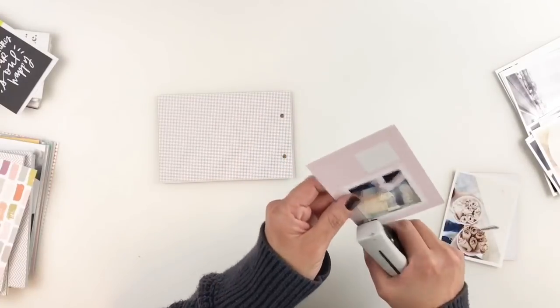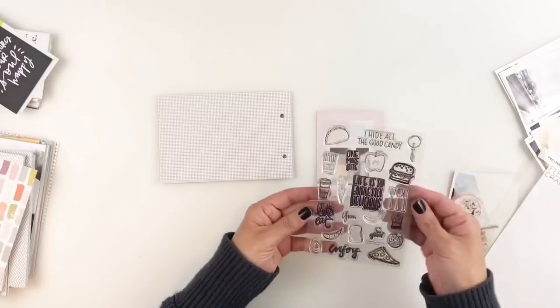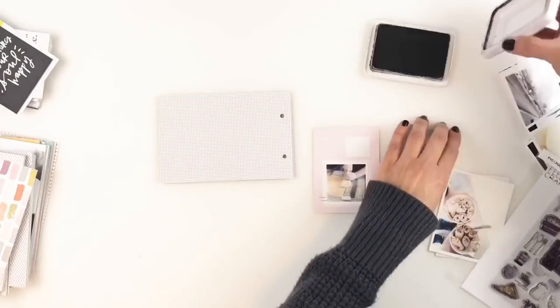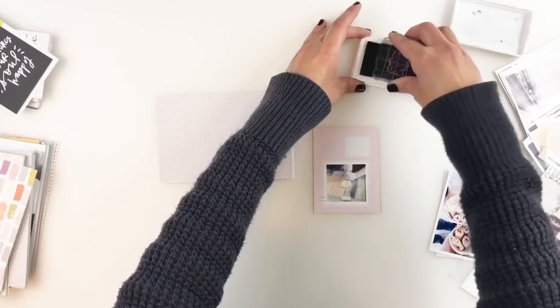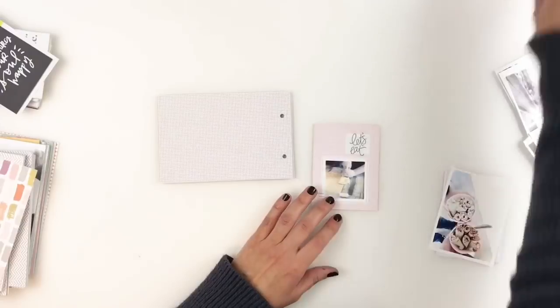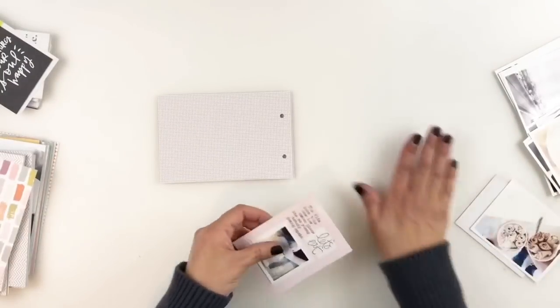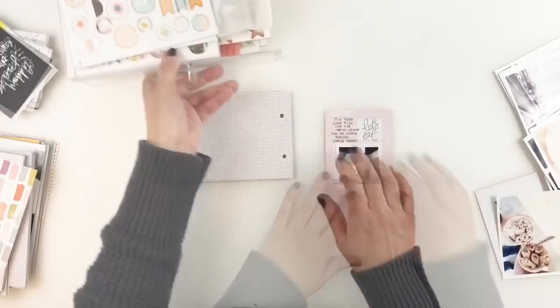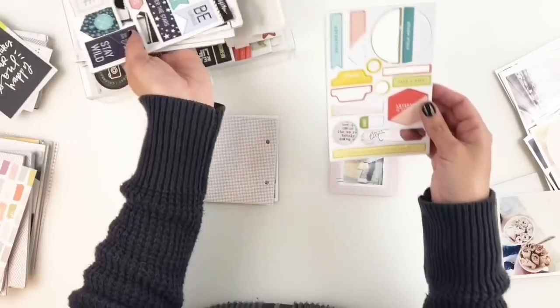I'm even going to use some of my Feed Your Craft stamps to stamp out Let's Eat. I will also journal. Now, when I journaled on this, I took it to my typewriter. It kind of ruined the top part of my 3x4 card. So I'm going to go through my embellishments and I find a little tab that says spring. And I will add that little tab just to cover up the little mess up that happened on my 3x4 card.